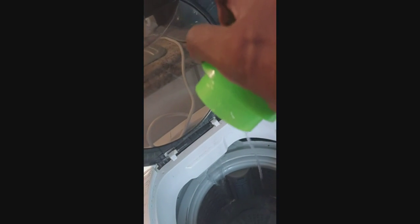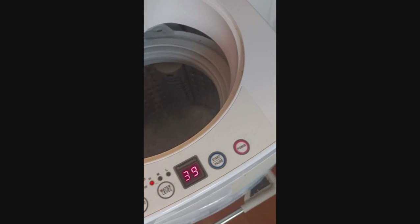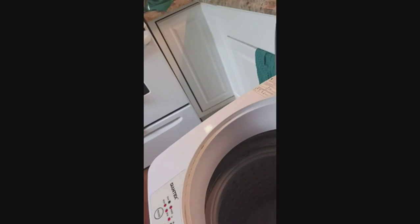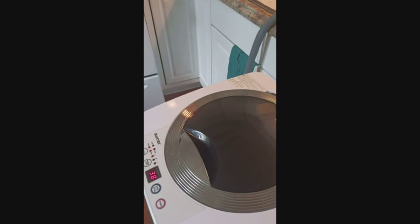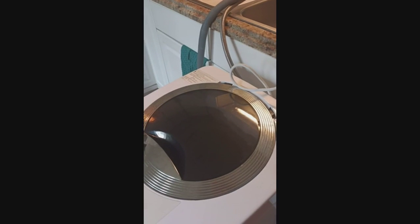Put your laundry detergent in at the beginning of the cycle. And you see it automatically sets. Add your dirty laundry. Close and wash. It's very handy if you live in an apartment with no washer dryer hookup.